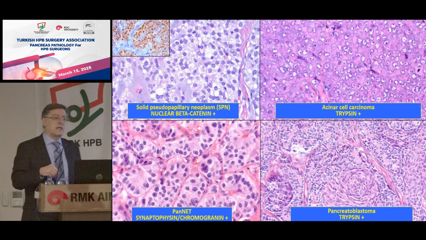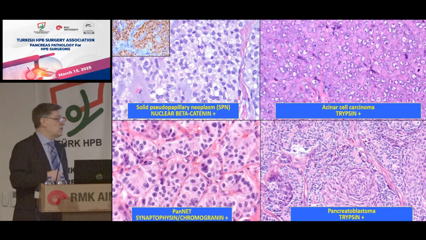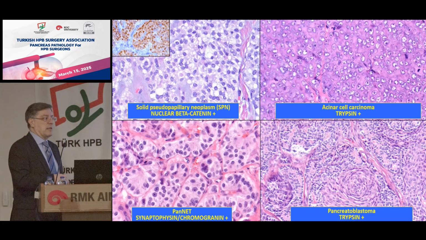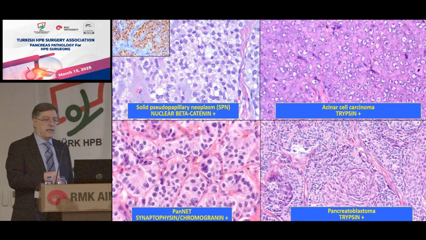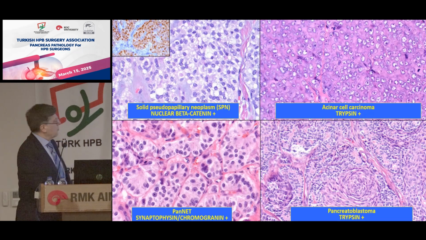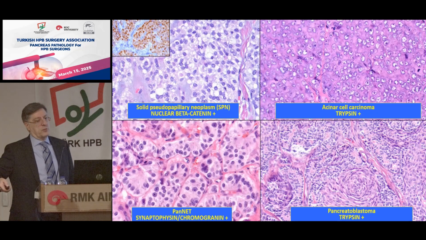This is one diagnosis that makes me very uncomfortable in pancreas pathology, because when it is really poorly differentiated, we have to rely on the immunohistochemistry, on the trypsin. And if your trypsin is not working, you are doomed, because it becomes very difficult to make that diagnosis. Immunohistochemistry is an extremely helpful tool. It's never the sole determinant. We mostly base our diagnosis on morphology, but there are cases in acinar cell carcinoma that we really need help from trypsin, and if your trypsin is not working that day, then that becomes a big problem.